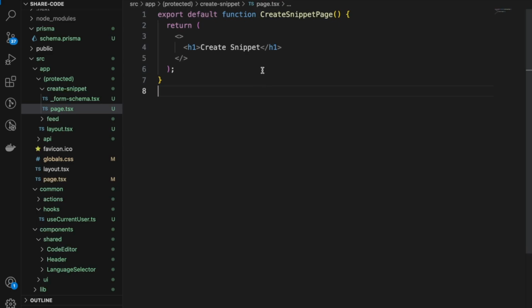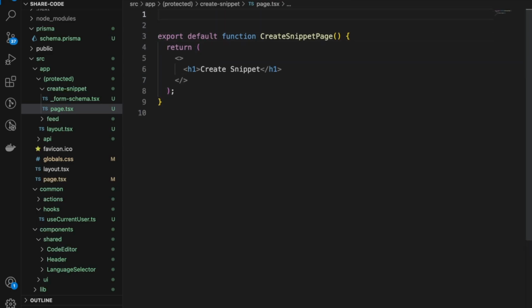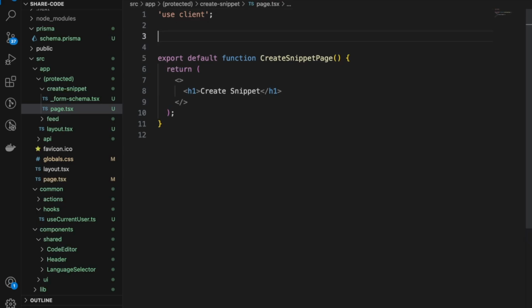Now let's create a form from ShadCN. I have described how to use form from ShadCN in my another video. I'll tag that in this I button, so you'll get that. But again, in this video, I'm not going to explain completely about that form. But yes, I'll give the overview of how to create those forms and all.